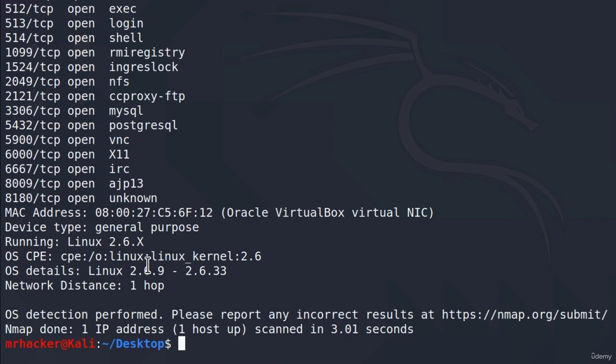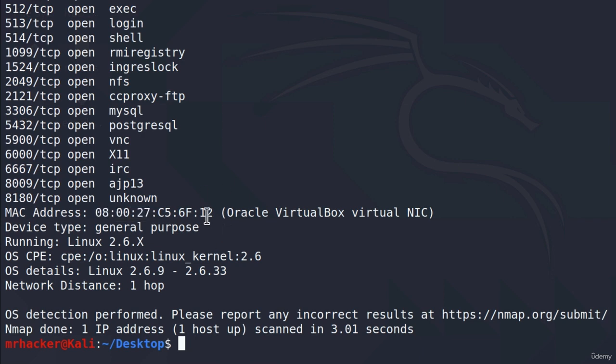And down here in the OS details it tells us which version exactly it is running and how many hops the target is distant from us. It says 1, which means the host is inside of our network. And besides all of this, it also tells us that the machine that we are scanning is a virtual machine, as we can see right here. It managed to figure this out by the MAC address that Metasploitable has, since VirtualBox machines have MAC addresses that start the same, and these are these first three numbers.